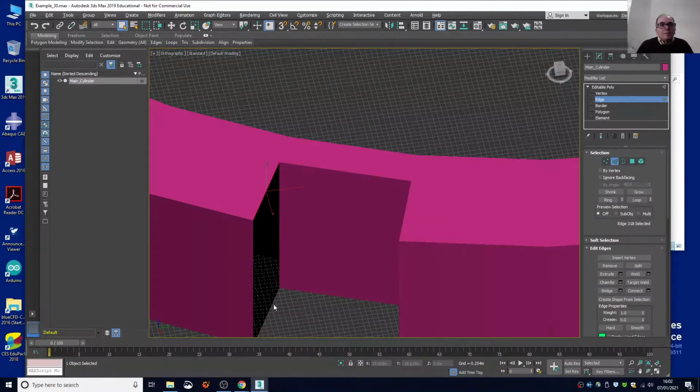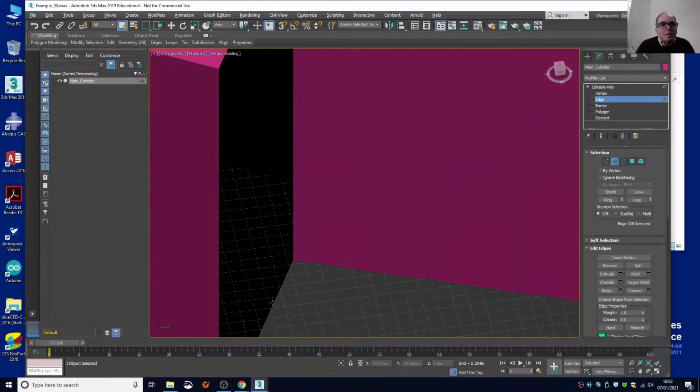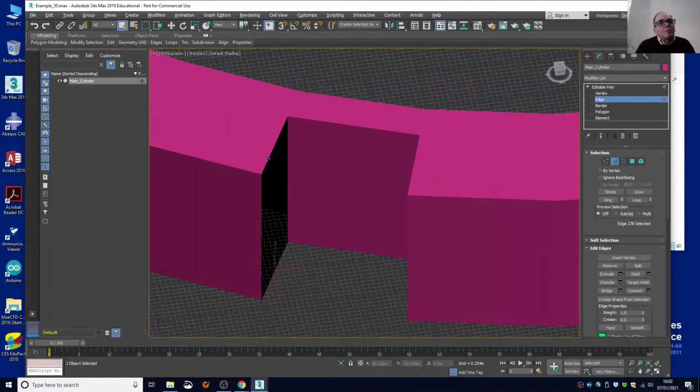And then, oh, it didn't select, you see. Okay, 1 and 2. Why is it not selecting? So 1, go and figure out why it's doing that. 2, and then you bridge. 2, and then bridge 1.